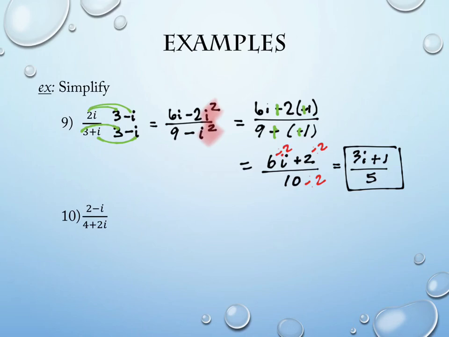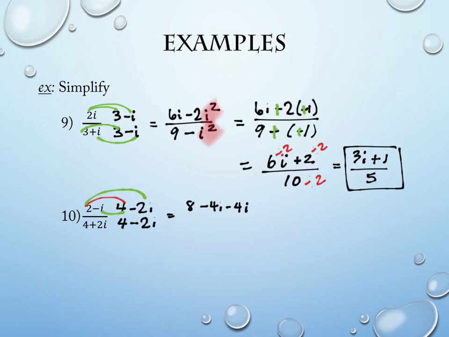And our last one, same as the one before, has an imaginary unit in the denominator. So anytime we have that happen, we're going to multiply by the conjugate. So that's 4 minus 2i, right? Same values, just opposite sign. On the top, I'm going to actually have to distribute that out. So I have the first terms. So 2 times 4 is 8. I have the outer terms. 2 times -2i is -4i. I have the inner terms, -i times 4, so another -4i.